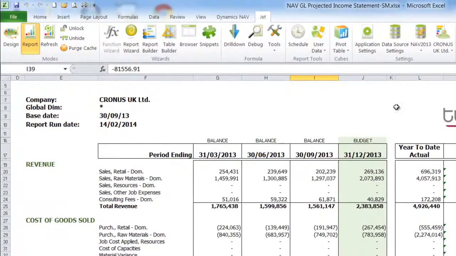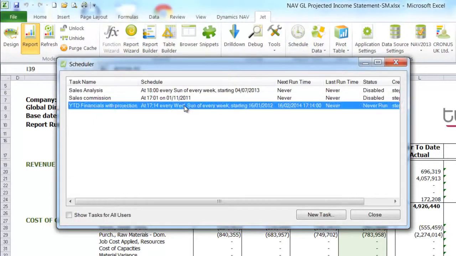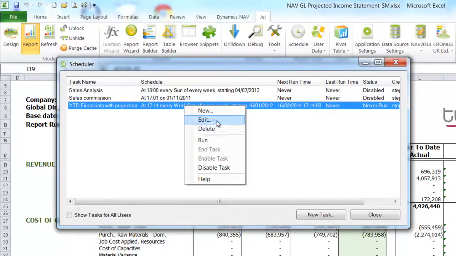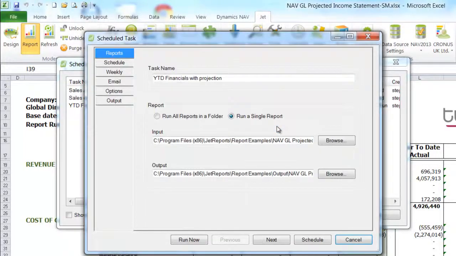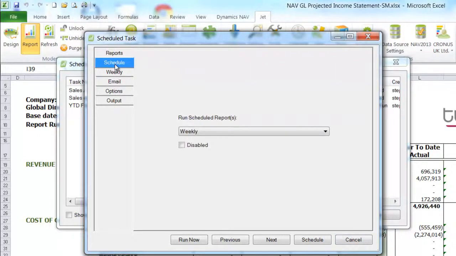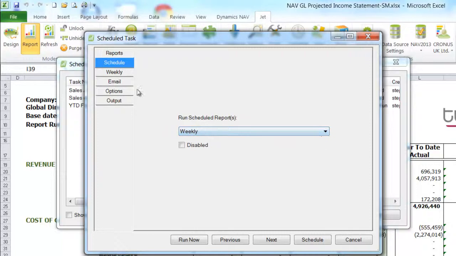Final thing I just want to show is that we can actually schedule these reports to be run. So if I come in here and edit the schedule, this will just give you a little look at how this is done. But this allows me to take any number of these reports and dashboards and ask the system to run them automatically for me at specific times. I'm going to schedule this one weekly, but it could be monthly or when the system starts up.